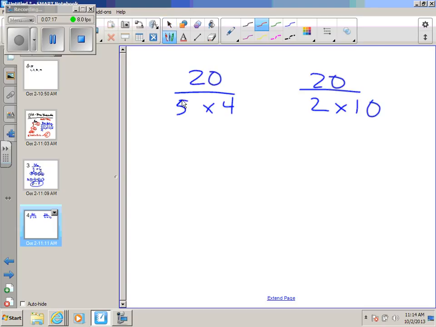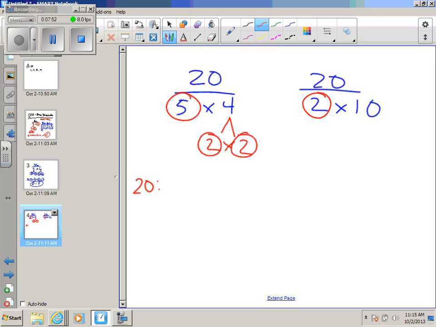Now, 5 and 4. Are either of these on my list? Yes. 5. What does it mean if I circle it? I don't have to do anything more to it. When I get my bottom line down here, that 5 is going to be down there somewhere. Okay? So 2 and 10 over here. Either one of these on my list? The 2. All right, back to here. What can I multiply together to give me 4? Right. 2 times 2. And I know that those are on my list.